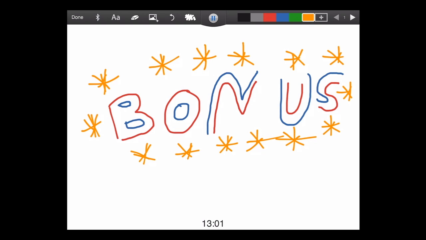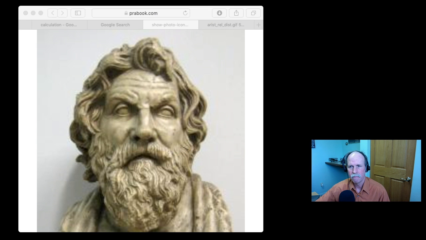Okay, guys, let's go for the bonus round. Who knows who this gentleman is? Yep, that is the Greek mathematician Aristarchus. Now, what's interesting about Aristarchus is that well before Christ, he was able to determine the distance between the Sun and the Earth in orbital increments of the Moon. And here's how he did it.